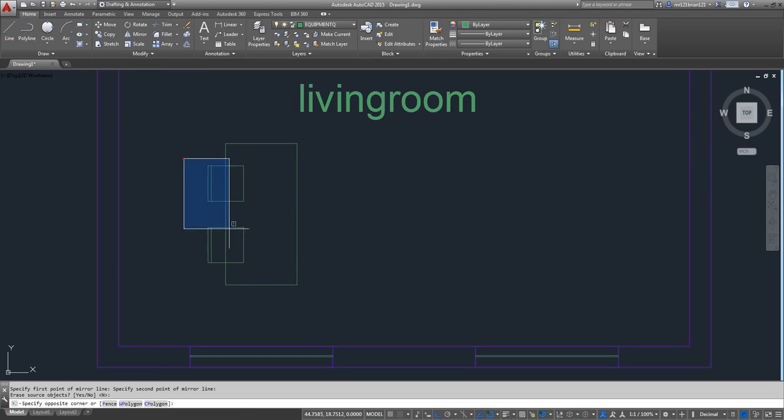There it is. One more time, mirror, in this case from the middle of the table, and we are going to make another mirror. We are going to make a copy here and rotate it, and we are going to put it, move here.